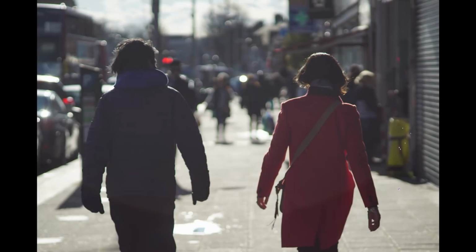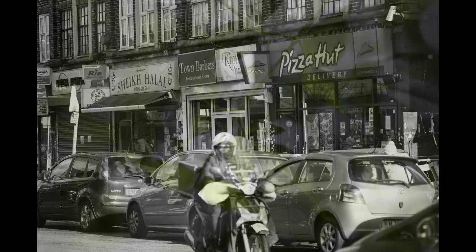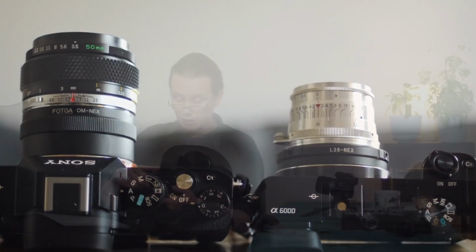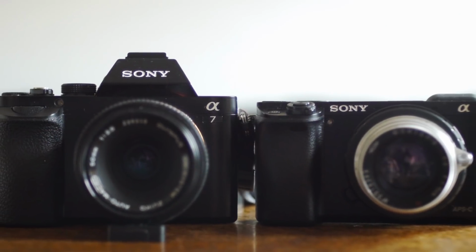The Sony A6000, a very, very beautiful little machine, and I've been shooting this lately and it's just such a wonderful little camera. It's very familiar to me actually because I shoot a Sony A7 quite a lot. It's the camera I test all the vintage lenses with, and this camera is very, very similar in layout. The top deck is similar, the back is similar, the controls are similar. It doesn't quite have the number of dials and wheels and buttons that the A7 has. We'll come to that. I'll tell you exactly how it differs. It doesn't have the hump on the top that the A7 has. It has the viewfinder over here on the left.